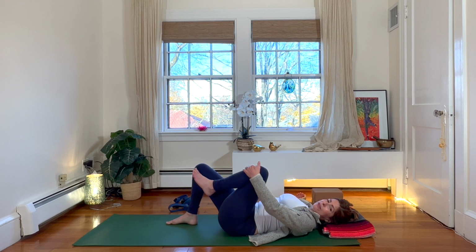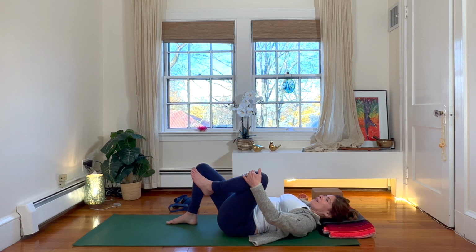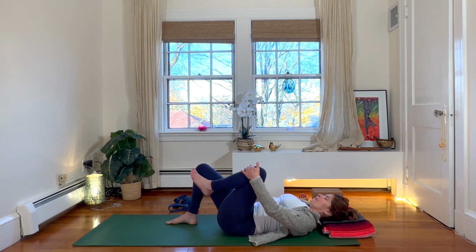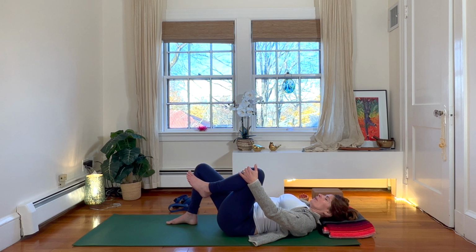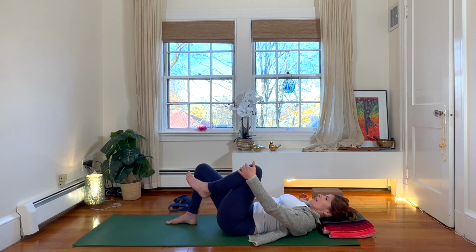So right arm is out to the side, left knee comes in, out to the left and back. Good, out to the left and then back in. Going slow, taking your time to allow the work of an intentional movement to register in our bodies. And then back through center.